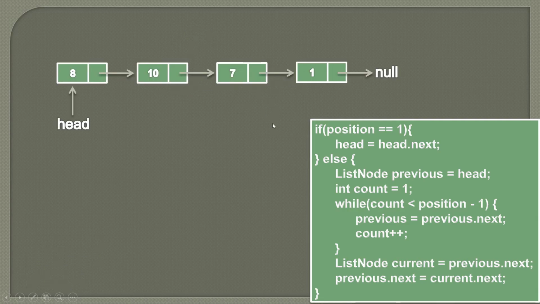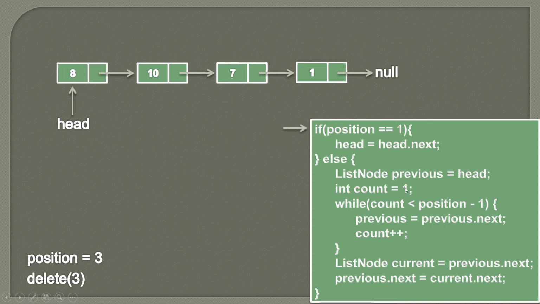Moving ahead. Now let's say we are given this singly linked list having 4 nodes, and if we want to delete any node in between of the singly linked list. So let's say we call the delete method with value 3, which means we want to delete the node at position 3, which is this node. Now friend, as it is a singly linked list, in order to delete this node, we need to somehow traverse to its previous node. So how we can traverse to this previous node, let's see the algorithm.